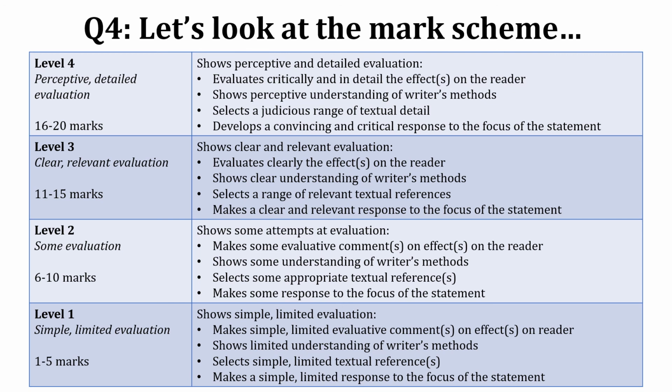Is it a convincing and critical response? Now, I think I'm edging into that. I'm not convinced it would be top band. It's certainly level 3. I think it's between a level 3 and a lower level 4 answer because it's definitely clear and relevant. I've evaluated very clearly what the effect of these devices is on the reader. I've definitely shown an understanding of the writer's methods, although I've only specifically mentioned pace. There are a range of textual references and I have responded clearly to the statement. I think where I'm maybe straddling level 4 is the fact that my response to the statement is really clear.